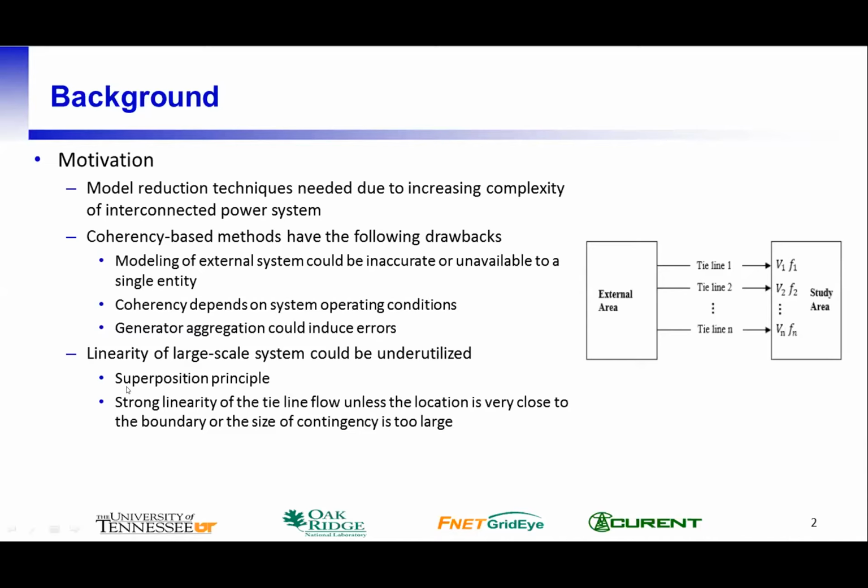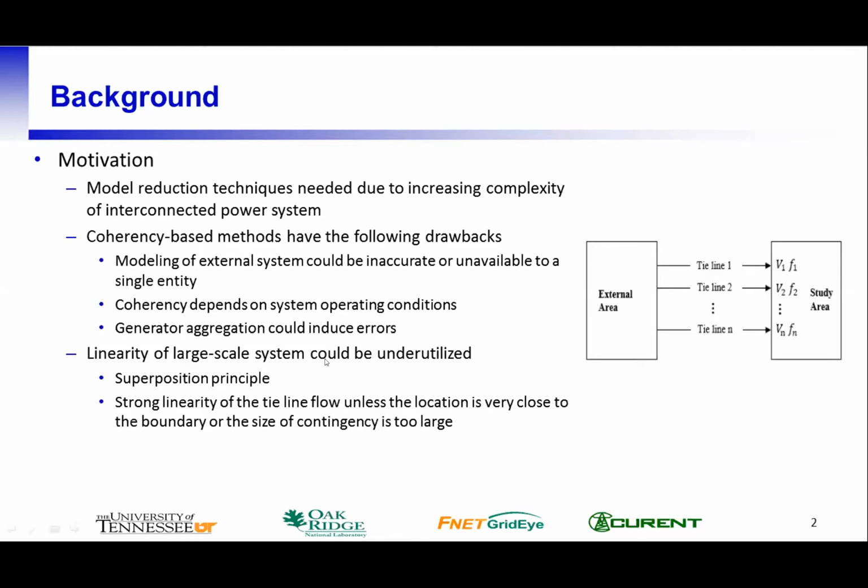Another motivation of our work is that we discovered that the linearity of the large-scale system on the boundary between the study area and external area may be underutilized. To investigate this linearity, we test the superposition principle on the boundaries in our test system. The superposition principle states that the sum of the responses of two individual contingencies should be equal to the response of the scenario where these two contingencies happen simultaneously.